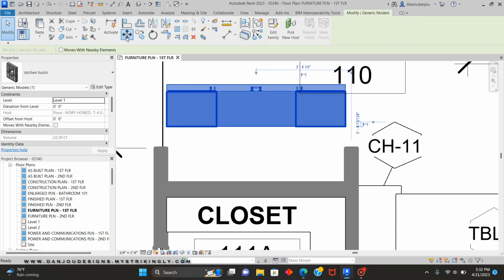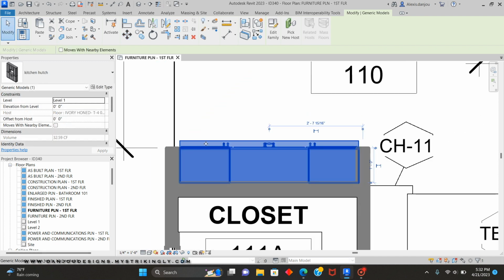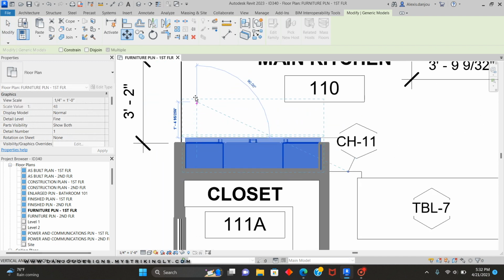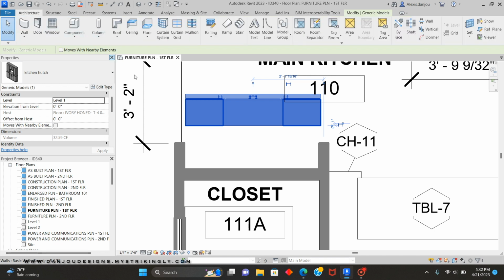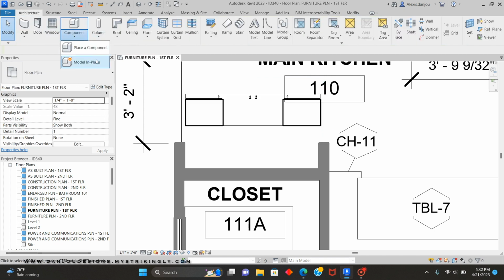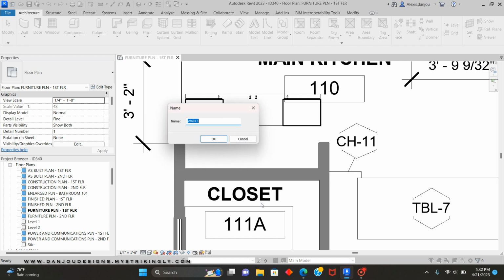So at first it was just like this and had this little edge sticking out. So I'm going to create a niche in this wall so that this can be integrated into the wall. I'm going to go to architecture, component, model in place, and scroll all the way down to walls, and I'm going to name it main kitchen niche.